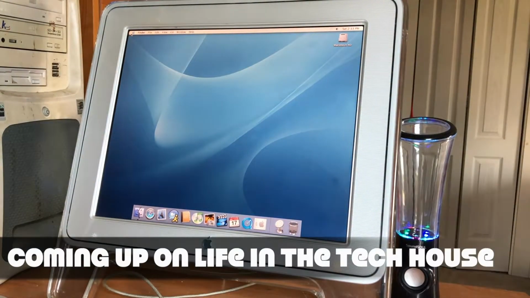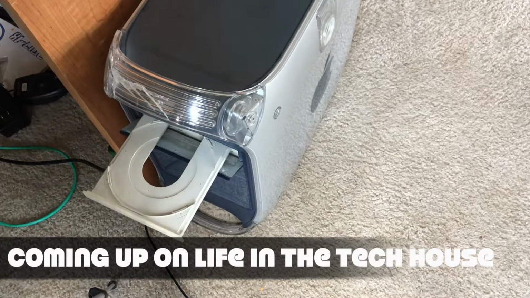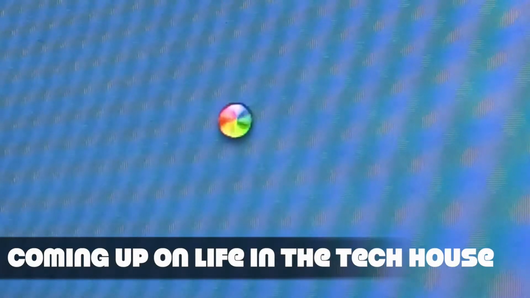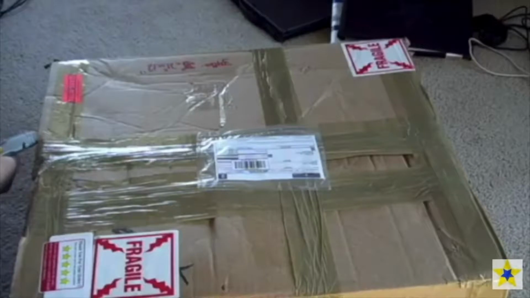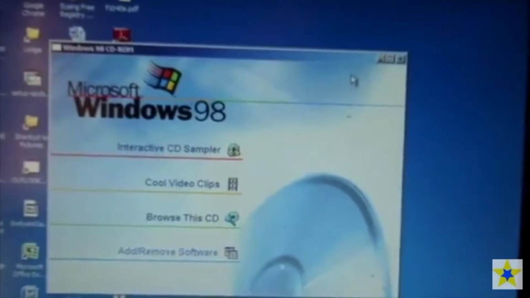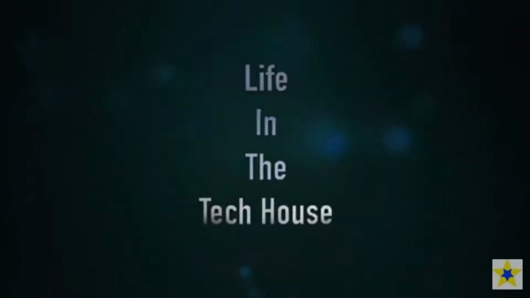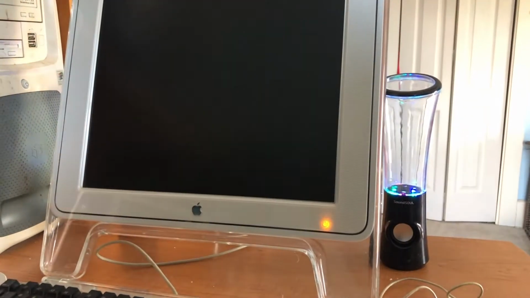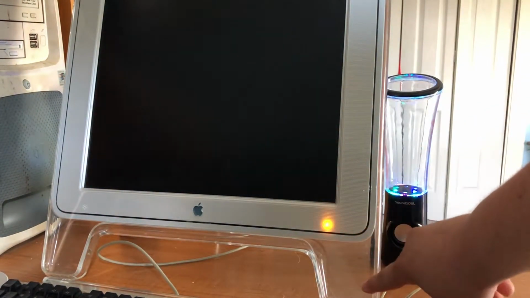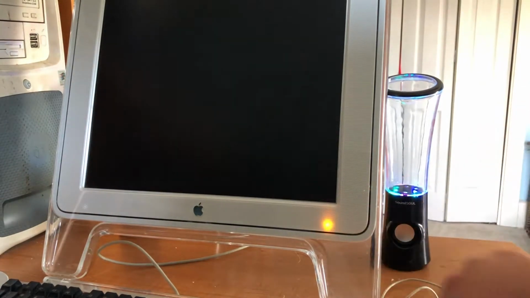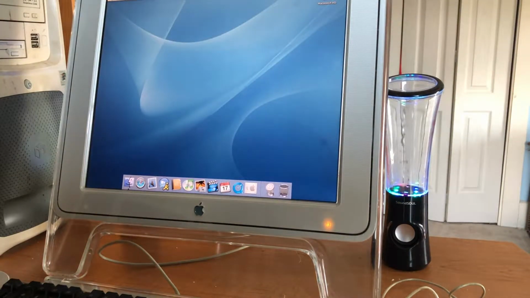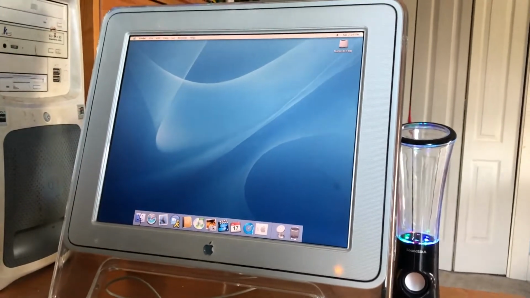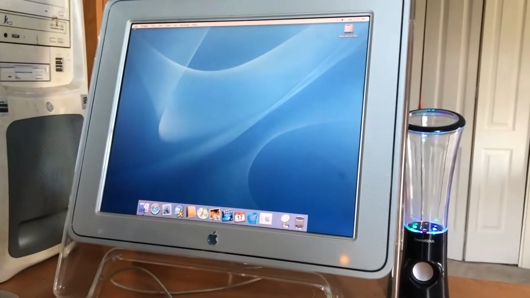So now we're gonna try to install the final operating system. And of course, some kid outside is messing with his jet ski or whatever. So you'll be able to see that when I hit this button. Yes, I just decided to install a temporary copy of Mac OS X Panther on this computer.